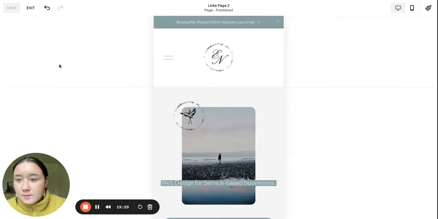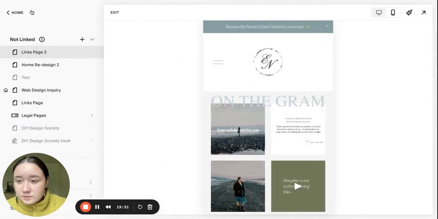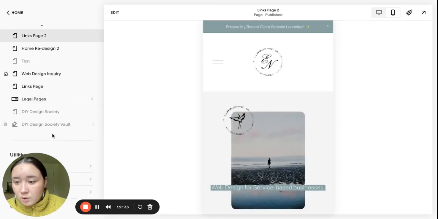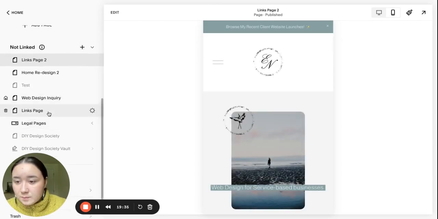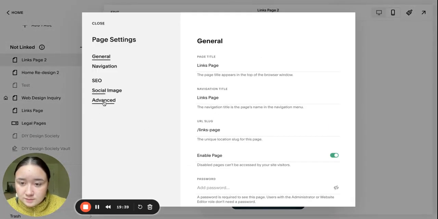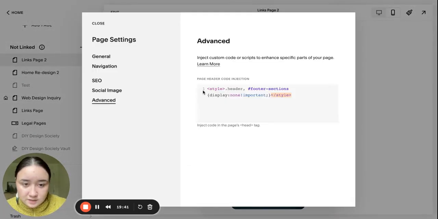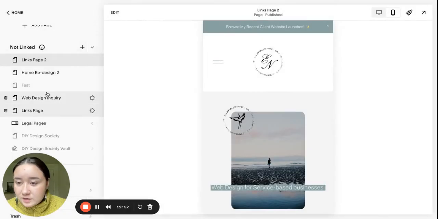So I'm going to exit out, and I'm going to pull it from my original links page. I'm going to go to settings, or you can just copy the code from the blog or in the captions side of the video. And then I'm going to close that. Now I've copied it.